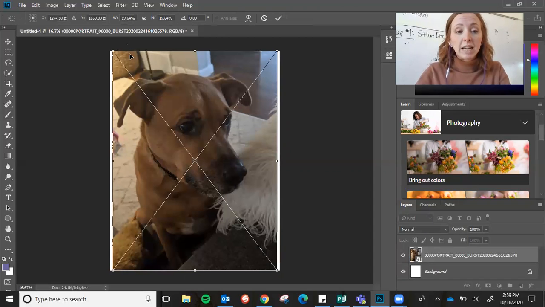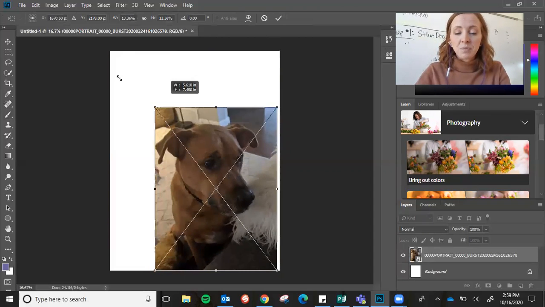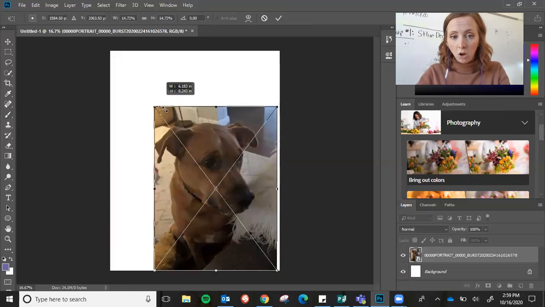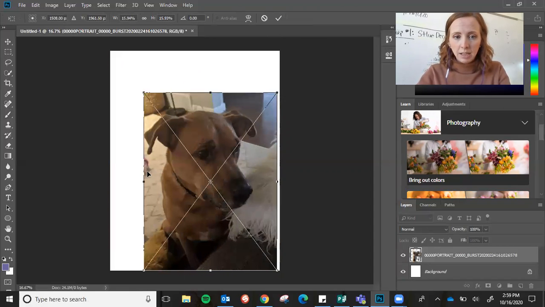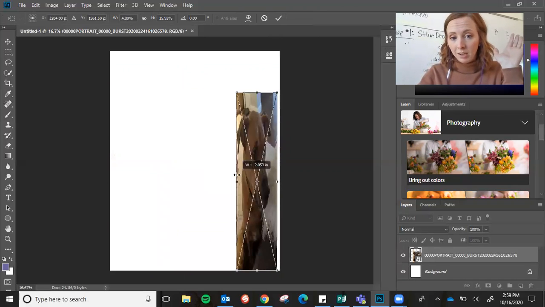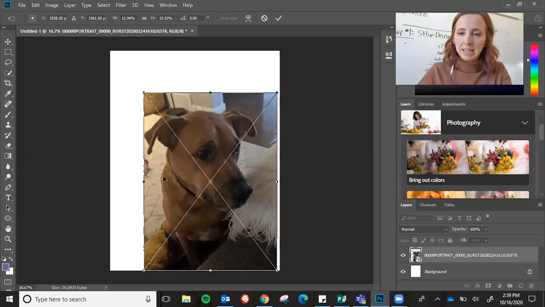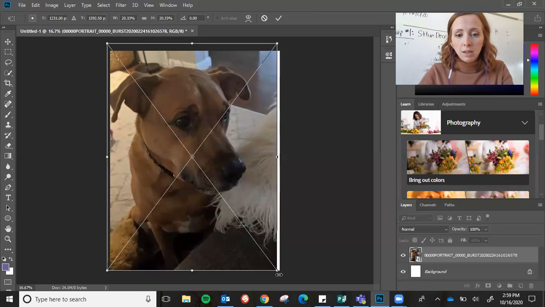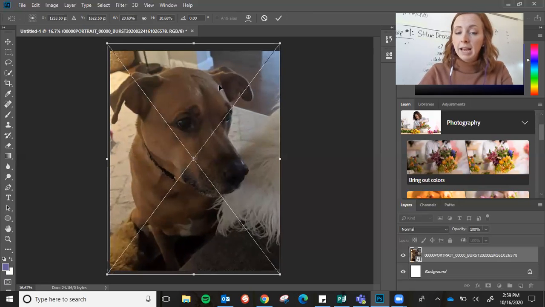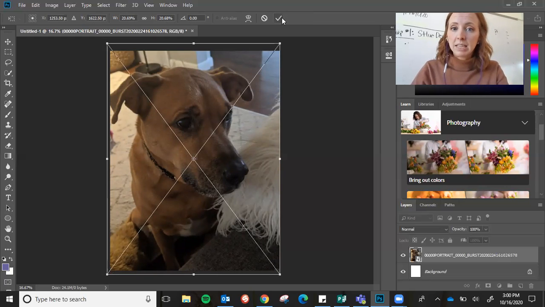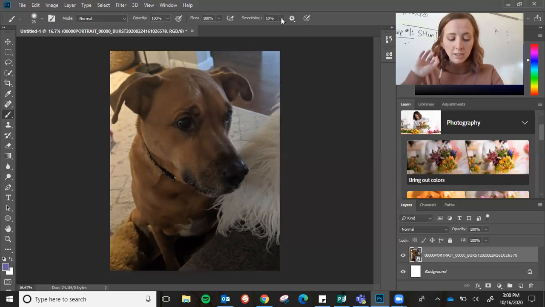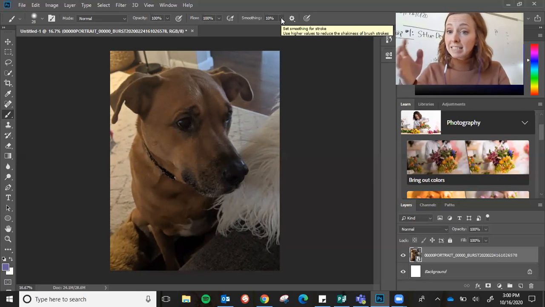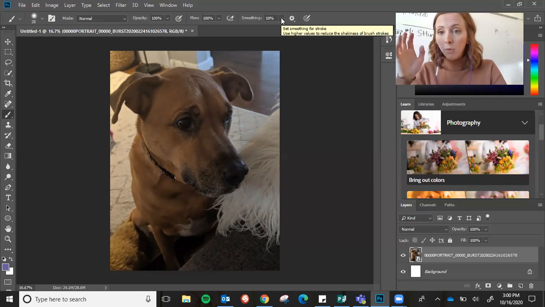And then if I hold down the Shift key while I move it, notice it doesn't change the proportions at all. So I don't accidentally get like a little skinny girl. So if I don't hold down Shift and I move it, I can adjust those proportions. But I don't like that, so I'm going to Control-Z to undo. And I'm going to hold down Shift so that I can make it so that she fills up this space. Okay, and once I'm done, I can either click that check or I can click enter, and I'm good to go.